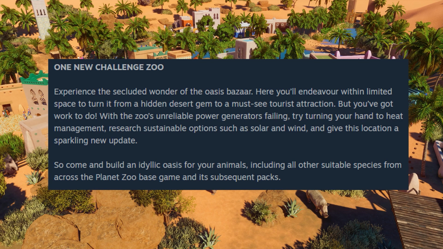There's also a new challenge zoo for people who are interested in said challenge zoo. Can't say it's something I've ever done, but I'm sure there's some of you out there who are hype about this kind of thing. Experience the secluded wonder of the Oasis Bazaar. Here you'll endeavour within limited space to turn it from a hidden desert gem to a must-see tourist attraction. But you've got work to do! With the zoo's unreliable power generators failing, try turning your hand to heat management, research sustainable options such as solar and wind, and give this location a sparkling new update.